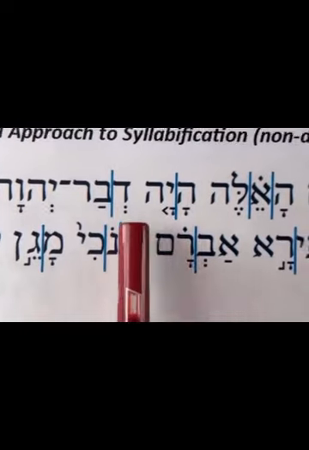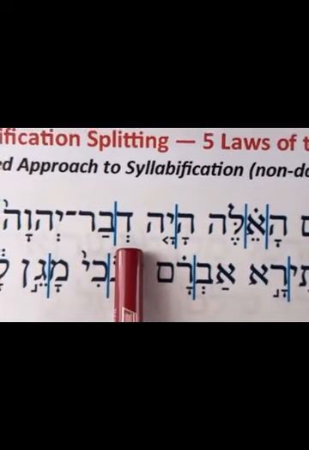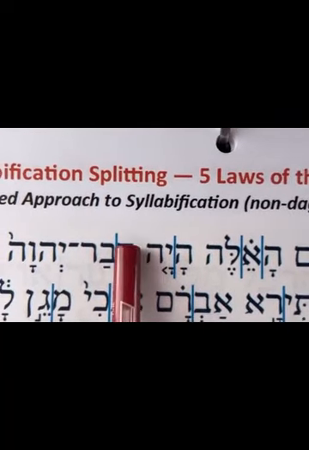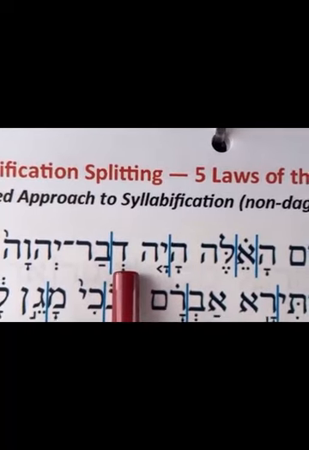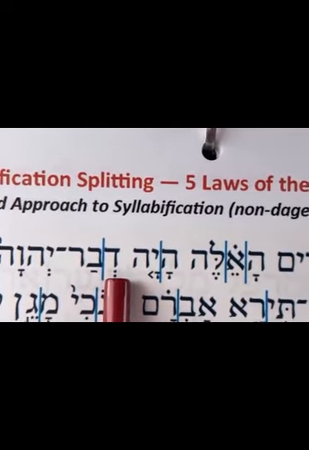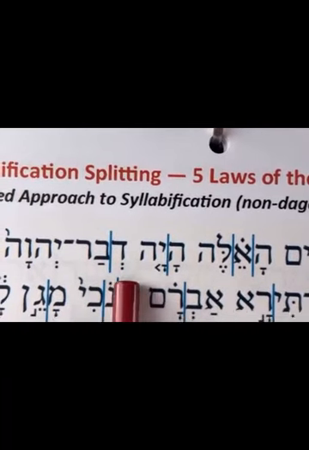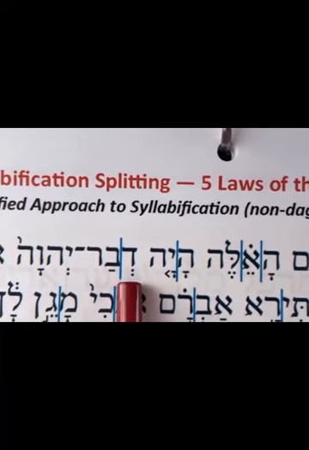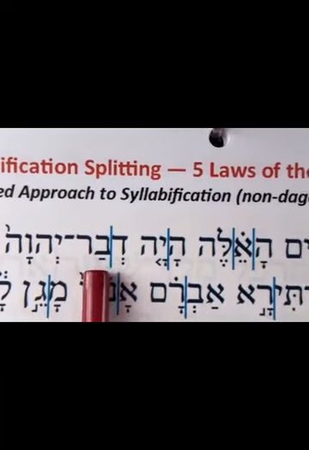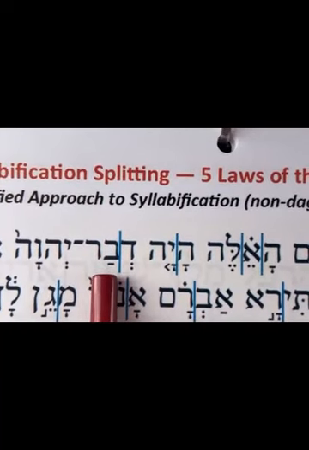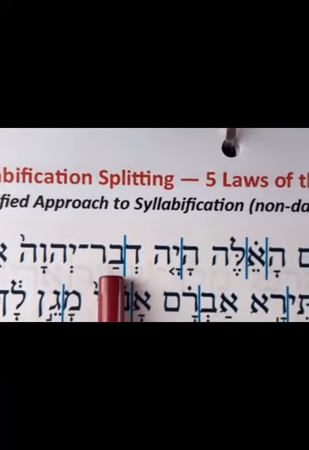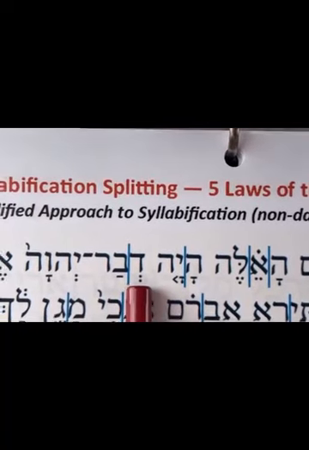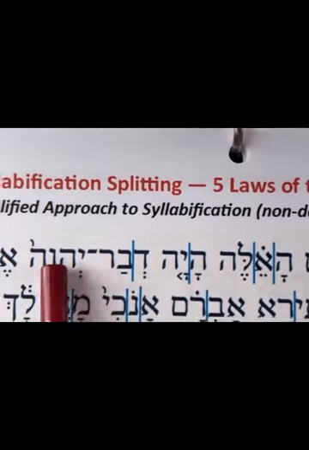So let's take a look at, here you have an open syllable. The first syllable, da, in the word davar is open because it begins with a consonant, and it's got a shva or a vowel beneath it in the middle of the syllable, and then it doesn't end with a consonant. So it's open because it lacks a second consonant at the end of the syllable. Now this is an example, var. Var is an example of a closed syllable. It begins with the consonant vet, has a patach, ends with the consonant resh, closed. And the word is pronounced davar, davar Adonai, word of the Lord.